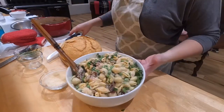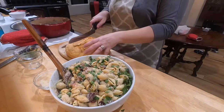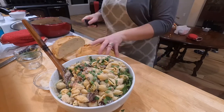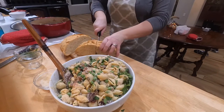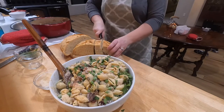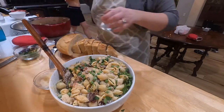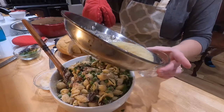Get this bread cut. So we did some herbs in this. We did a little bit of thyme and a little bit of rosemary. It is still warm. And let's grab the butter. Look at that. I put a little red pepper flake in when you weren't looking.